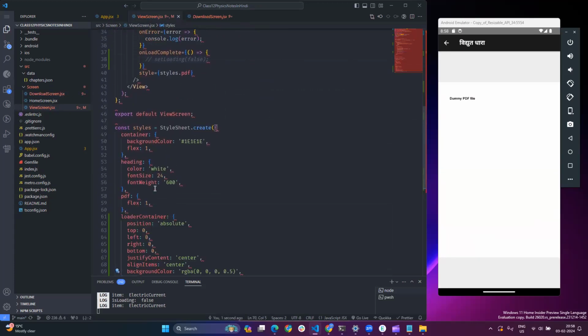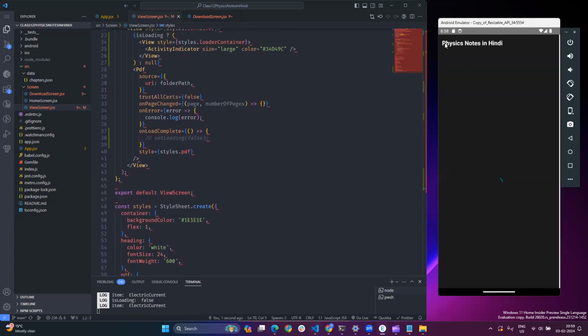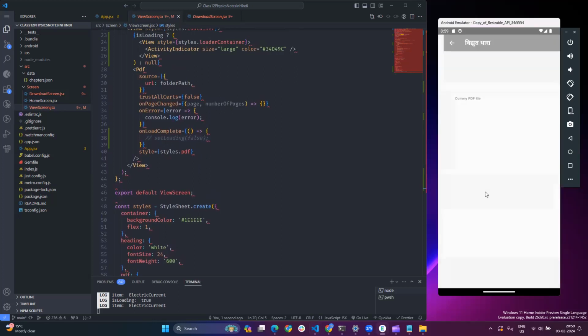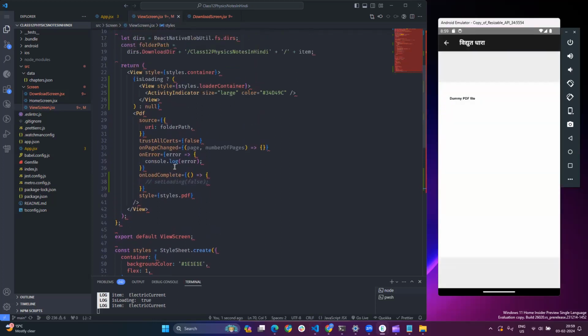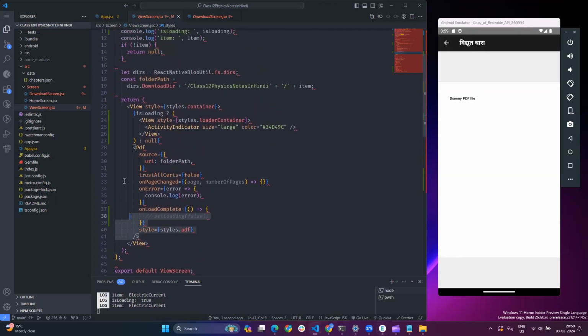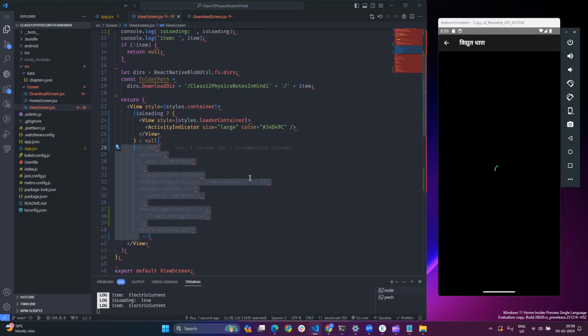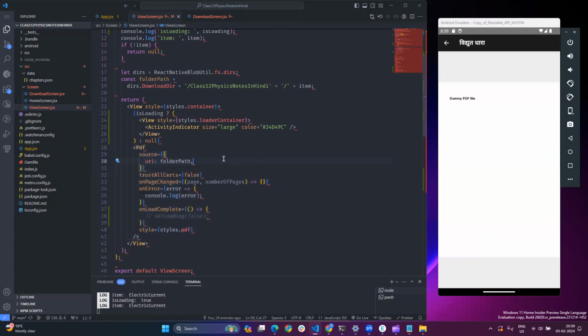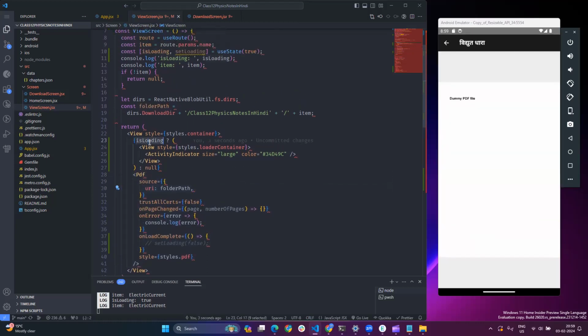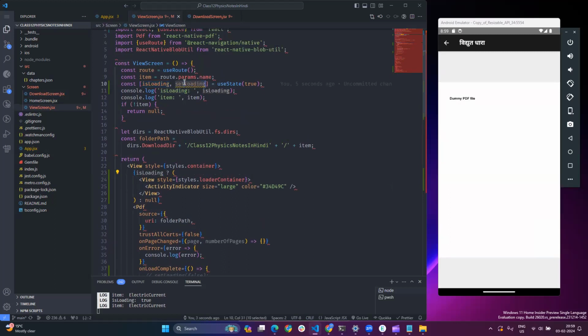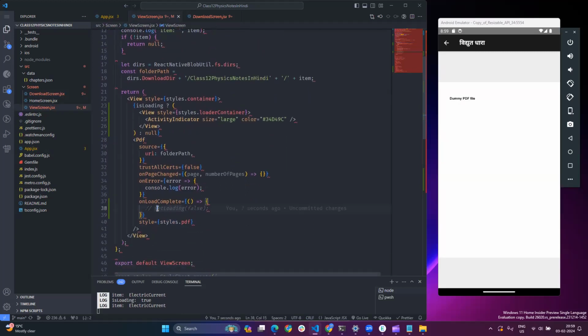Awesome. Now let's go back and click on view offline, and let's suppose I don't want to see a PDF, I just want to see how the loader looks. Awesome. So this is how the loader looks. And when loading is done, we set loading to false.